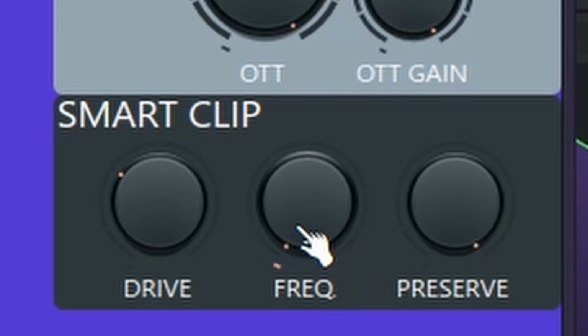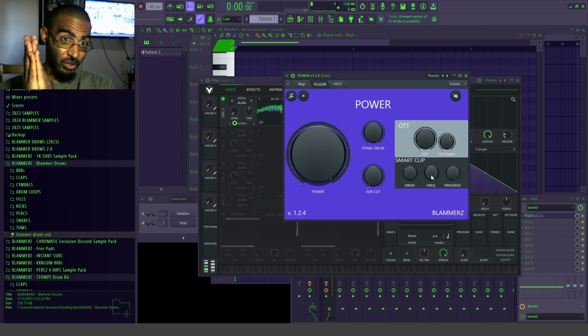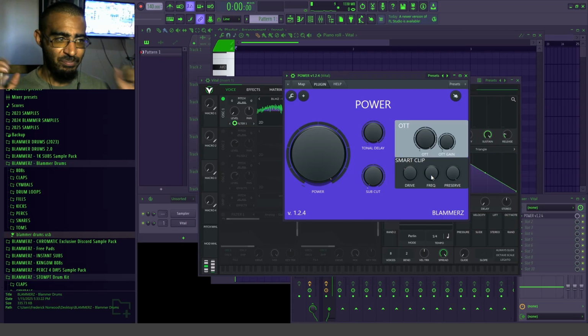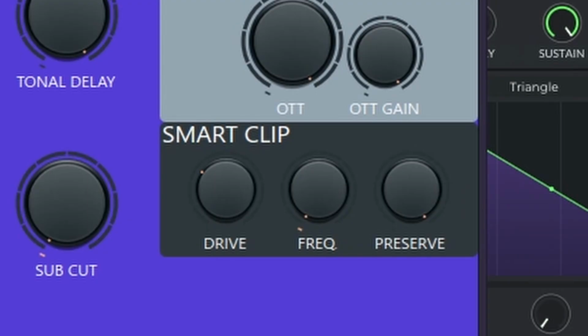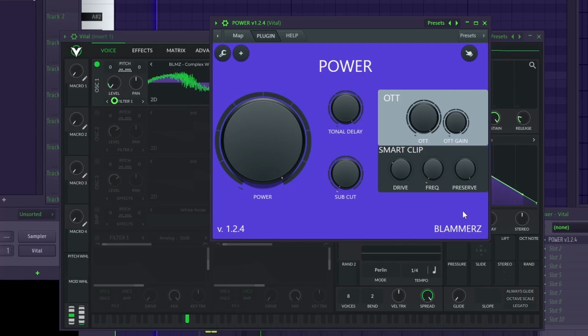And the frequency knob right here, if you're making tear out basses and stuff, you can adjust this upwards and it'll adjust the frequency splitter to shift over a little bit more, so that way you get more of the bass harmonics inside of your tear out basses. So that way you can preserve a little bit more of that grittiness while also still keeping the highs really clean. But for most sounds, you pretty much can just use it with the frequency down.